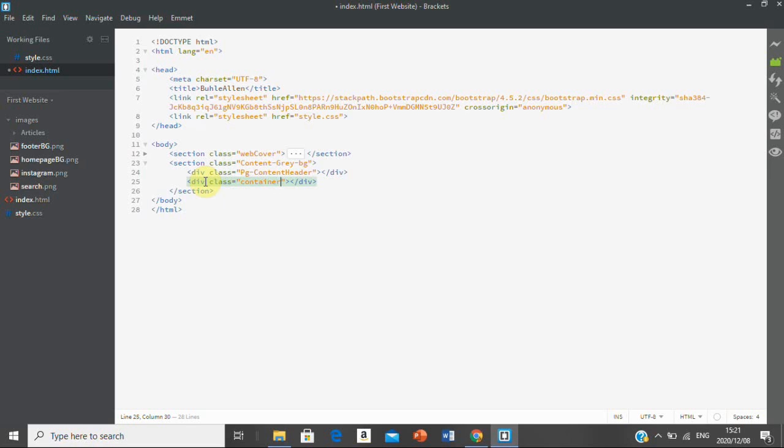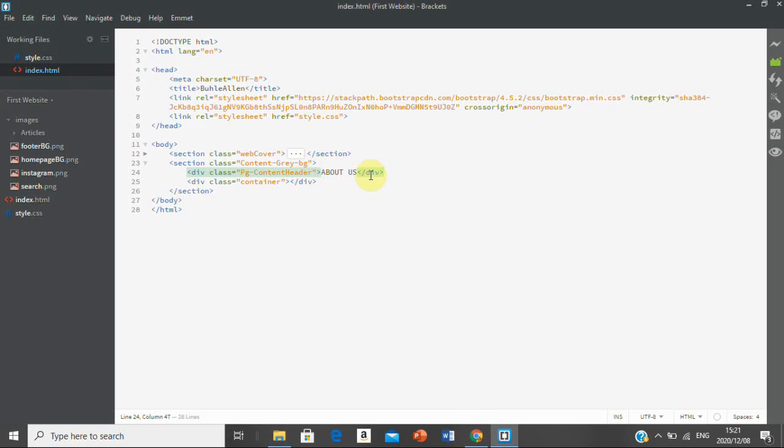I think I wrote it very well. Okay, this container class, it's a Bootstrap class. We're making use of another Bootstrap class. Actually, it's our first Bootstrap class we're making use of in this series. So let's do it. In our header, since this will be our about us page, here we can feel free to write about us. There we go.